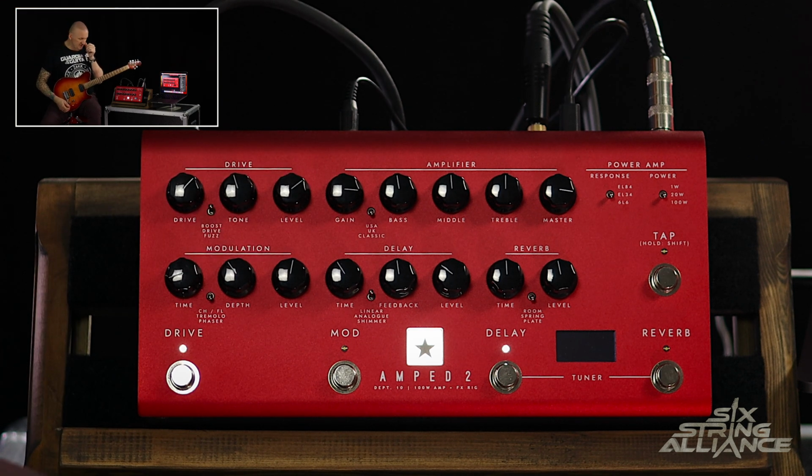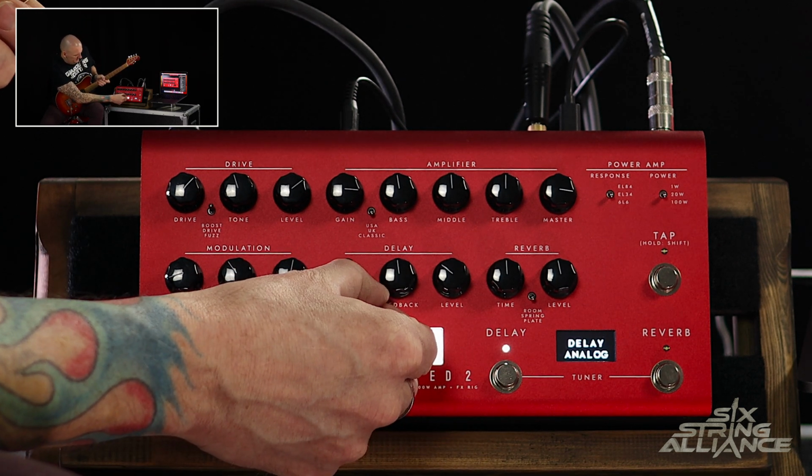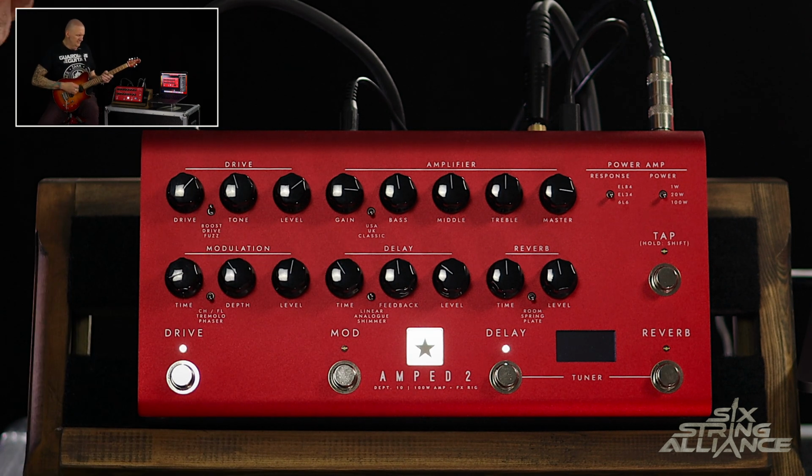Again, you can change the position of that. You can put that before the preamp. I'm not too into that sound. I like the kind of smoothness of having the delay after. What we got next, we've got our analog delay. There we go, the analog delay. So it's got a little bit more of an old school sound.